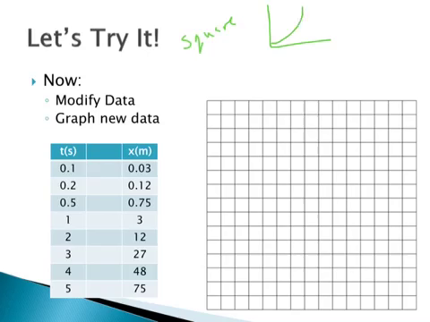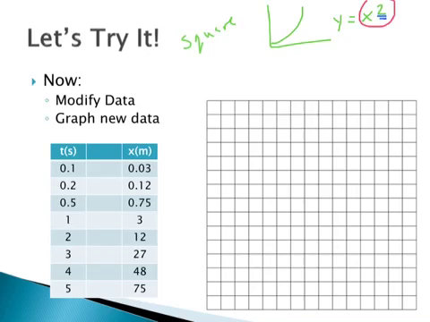A square relationship is an equation of the form y equals x squared. Notice in this equation my x variable, which is the independent variable, is squared. What I'm going to do is perform the operation on the independent variable that matches this relationship. Okay, it's a lot of fancy jargon. Basically, this relationship is y equals x squared, so I'm going to take all my x variables and square them.